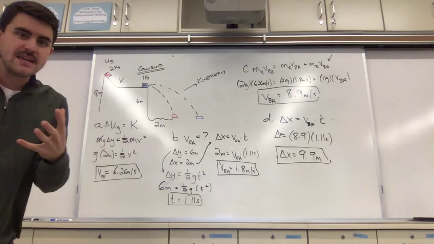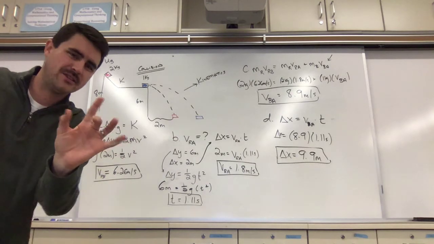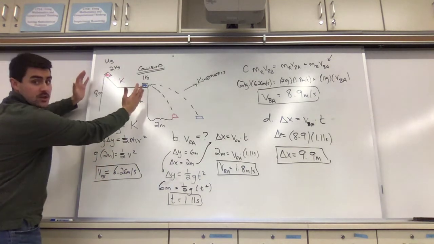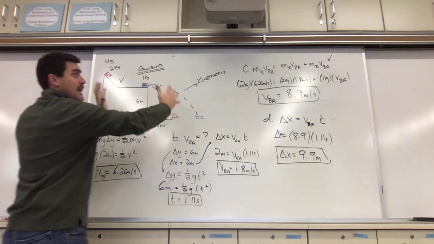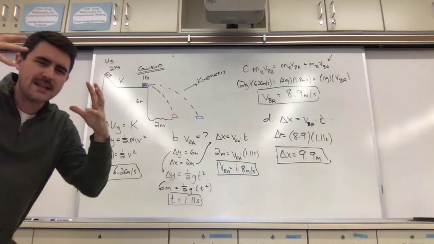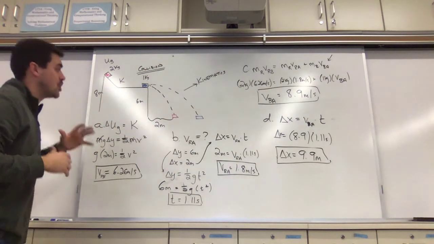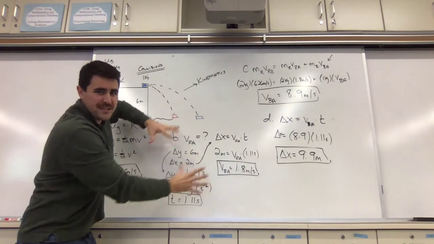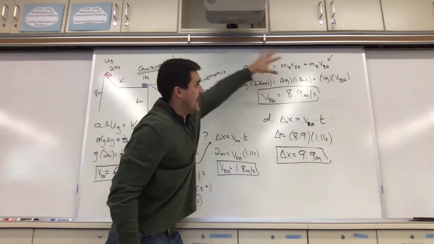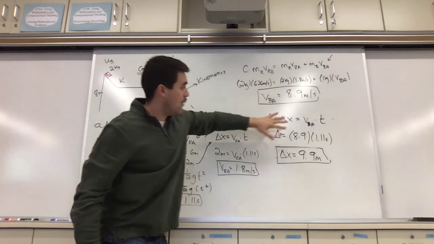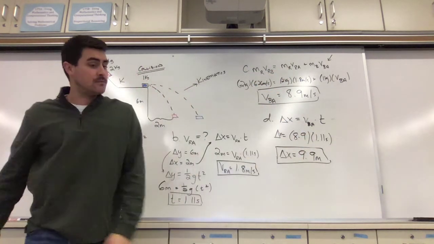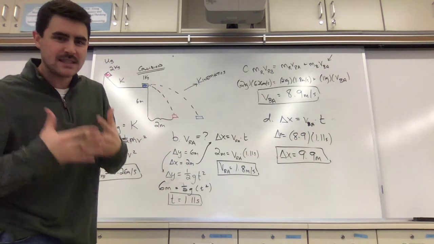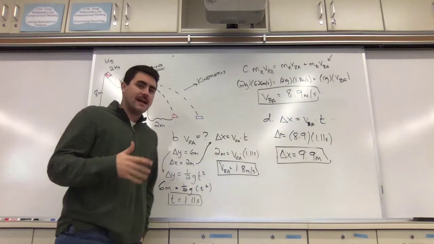But again, the big takeaway is not so much the mathematical intricacies of it, right? The calculation stuff. The big takeaway is, look, we've got conservation of energy. We've got conservation of momentum, and we have kinematics. And can we, in our brains, fit those structures in there to know when to use an energy expression, when to rely on our kinematics and speeds and times, when to rely on our conservation of momentum, and when to rely on non-accelerating objects. These are giant ideas that we have covered all semester, and I'm hoping you're starting to piece these things together as we walk into our final exam and our last summative assessment.